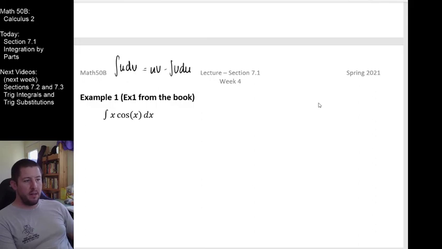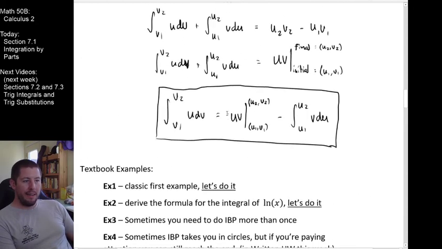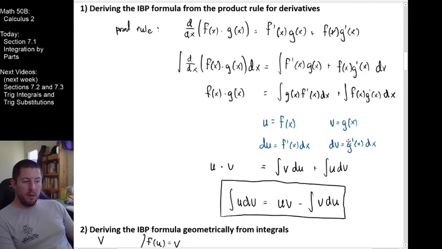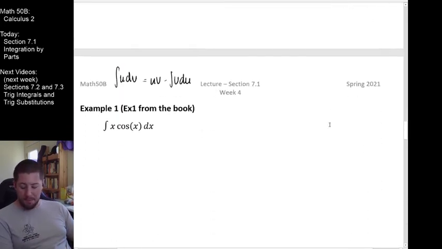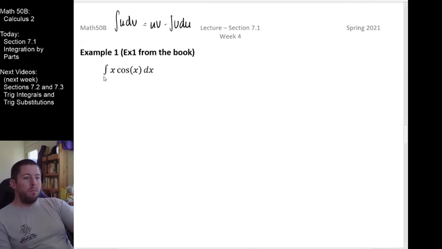Our goal always in integration by parts, and I'm going to scroll back up real quick, is to be able to determine what I'm going to write in blue all day today, the u, the du, the v, and the dv that are required to make this substitution happen. So choosing u and dv, and then determining du and v from those choices, that's the crux of it. This is ultimately a big old substitution formula, so choosing the substitutions is really the key step to make. All right, so let's see if we can make a selection here.